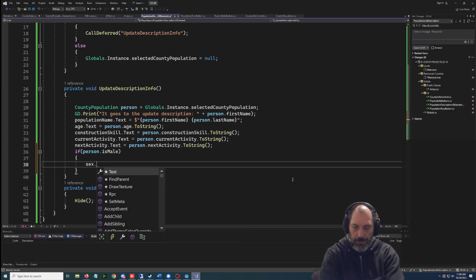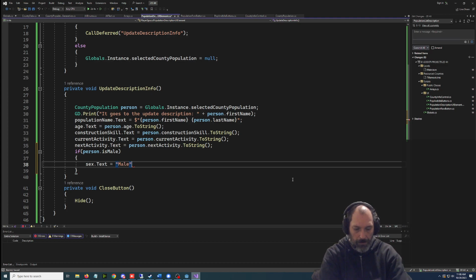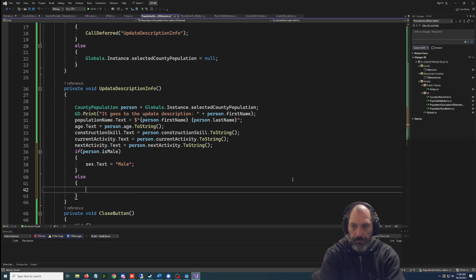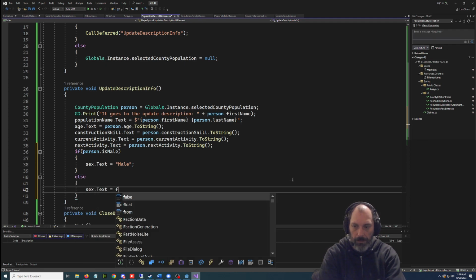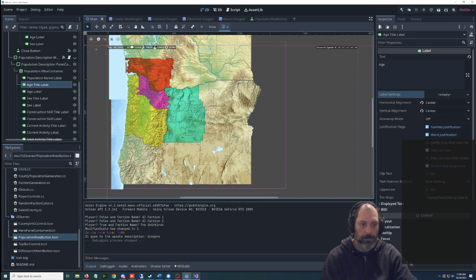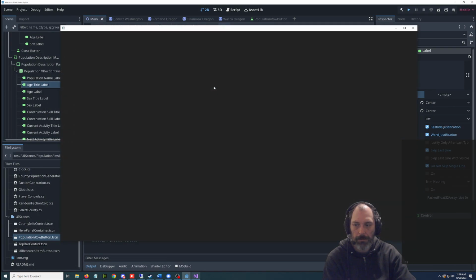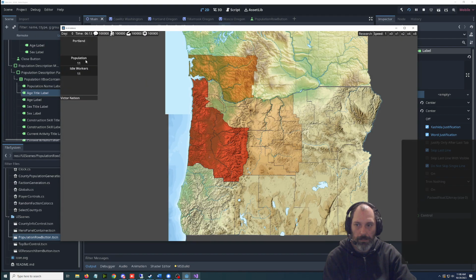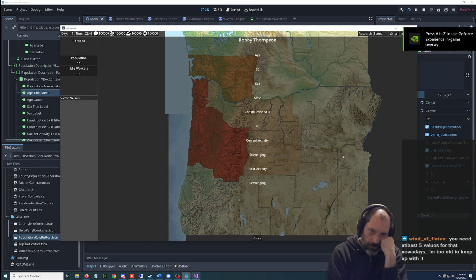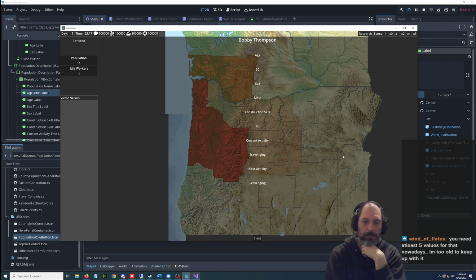No, sex text equals, else. All right, here we go. Yeah, I think an underline or something. Oh, we did put something in there.